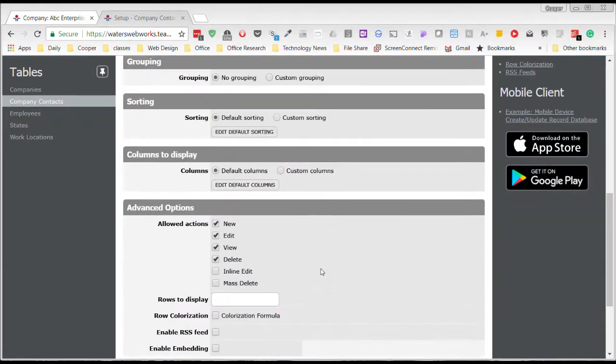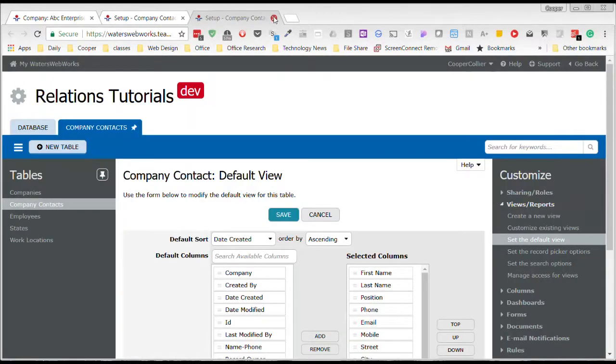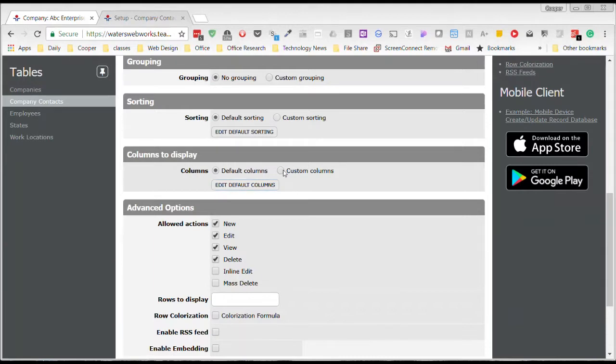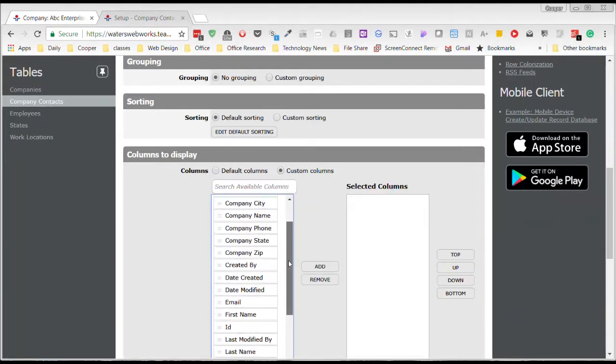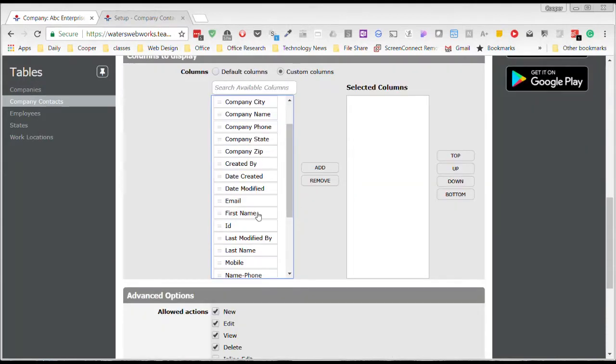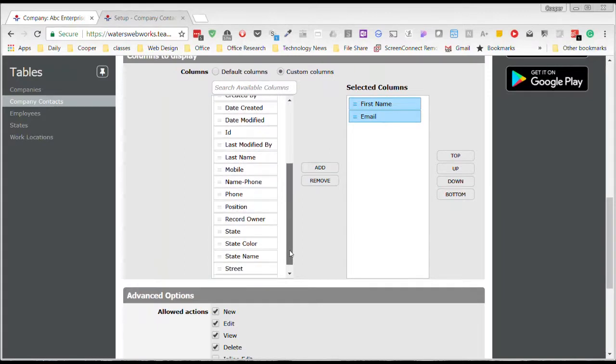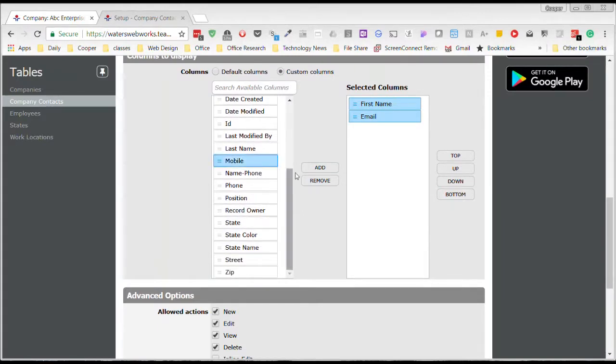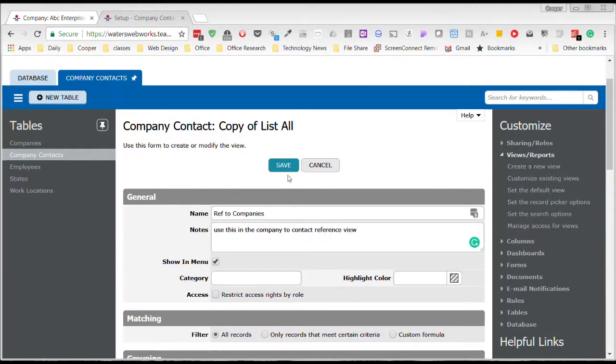Now you can use these in many views, but in this case, we're going to only use it in one. And then we can edit the default column. I'm sorry, that's not what we're going to do. We're going to customize the columns. And now we can make this view look like how we want it. So we want first name, email address, because that's important to us. We don't care about the last name, and we only want their mobile phone. And we want to know if they're crazy or not. So we put their state. There we go.